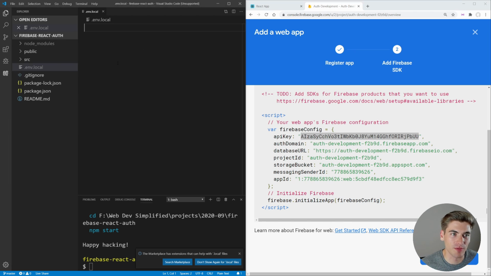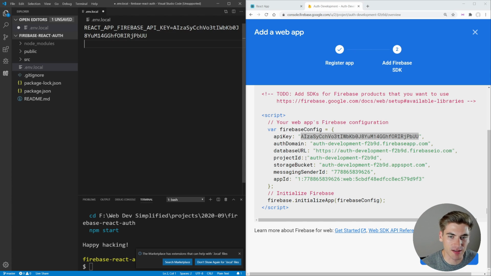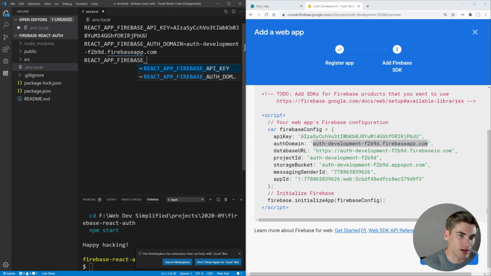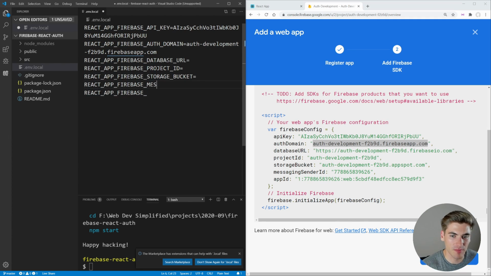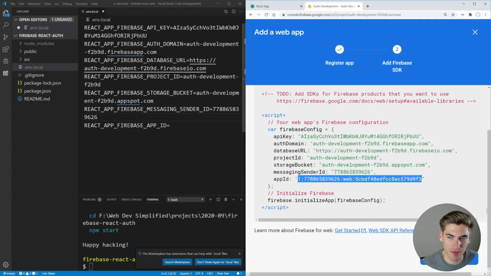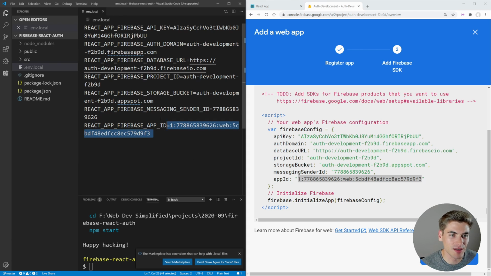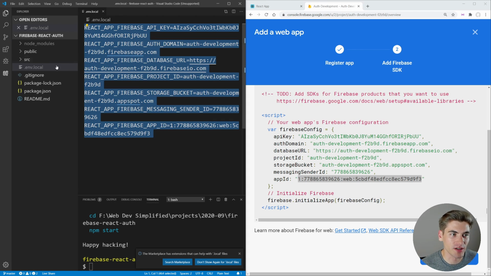So let's just make sure we set up values. And when you're setting up environment variables in React, they all must start with REACT_APP, and then we can put whatever else we want under here. So we can say, for example, FIREBASE_API_KEY equals, and then we're just going to copy this API key over. We're going to do the exact same thing for our auth domain. So we can say REACT_APP... There we go. That's everything we need inside this env variable file done.